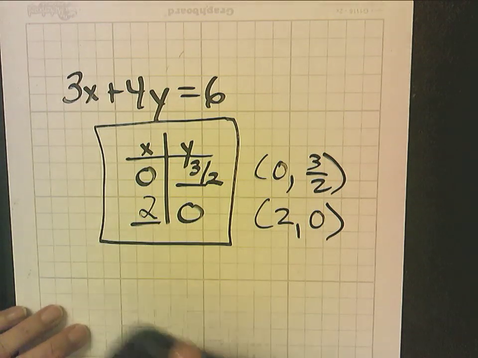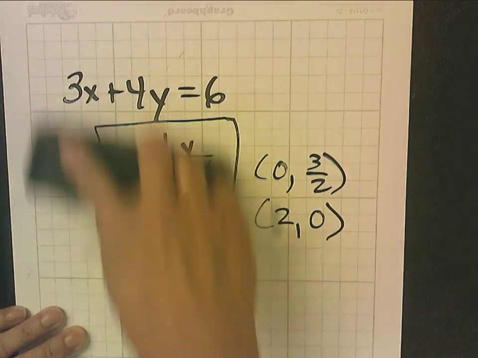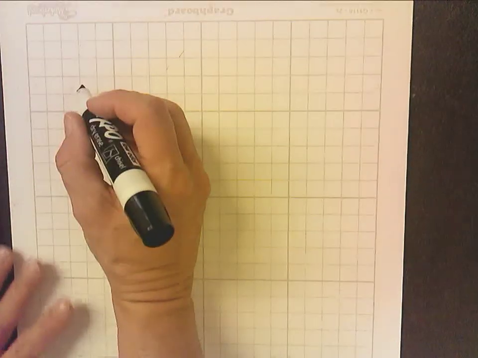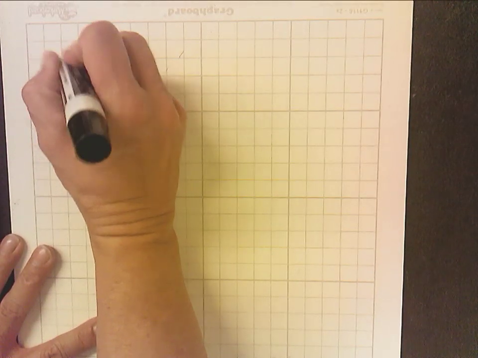Okay, now I want you to try, on page 27, A, B, C, and D. After you try it, stop the video now. After you try it, replay the video to see if you have it right. So everybody try A, B, C, and D on your own, and then stop the video and turn it back on when you're done.